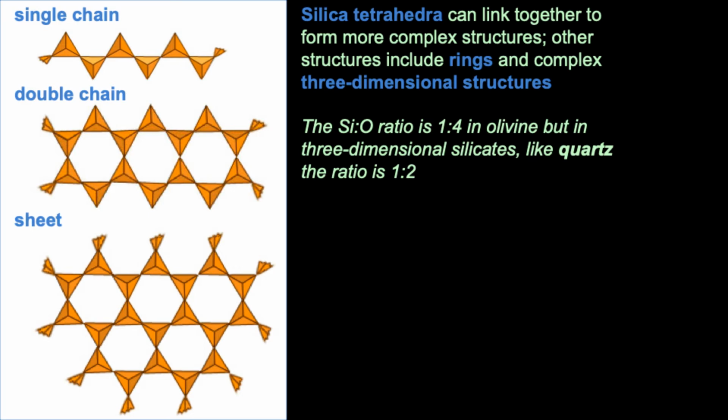So if we have olivine, which is a single tetrahedra, if we have a single chain that is a pyroxene, like augite, and if we have a double chain that's like hornblende or the amphiboles, we can also have the sheet structures, which are like biotite. So biotite is an example of a sheet structure. And that makes a lot of sense now because that's where the bonds are easy to break, right? They break in these flat sheets. And that's because they form a sheet-like structure. And so that's the crystalline form for all the micas. So it's the same thing with muscovite. In fact, there's a whole variety of these things.